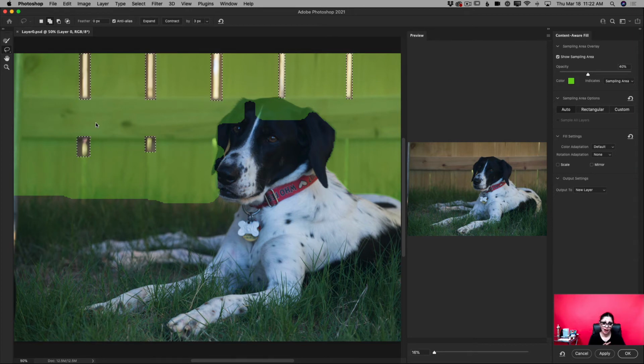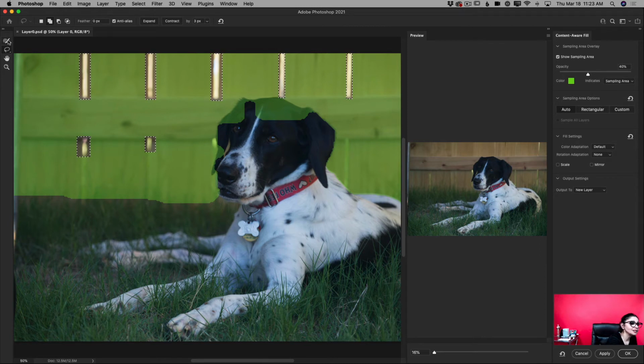The area covered with green color means that Photoshop will use this area as the source for color and texture. I disagree a little bit with Photoshop about the source area, because I don't want Photoshop to pick any texture or color from Lisa's head.